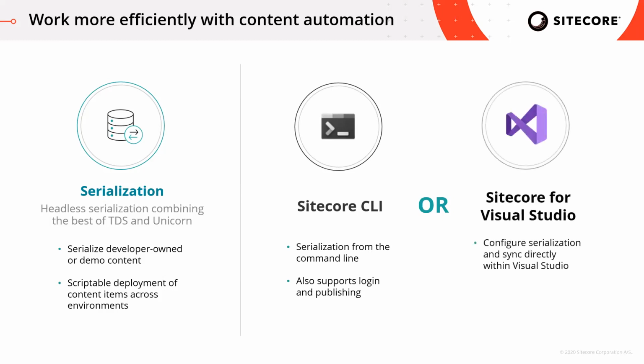Now the other option is Sitecore for Visual Studio. So if you want to work in Visual Studio, you want to have a plugin, work where you were working. The thing that I really loved about this was that they're both doing the same thing. They have the same functionality, the same kind of underlying workings. So you can have different members of the team working the way they want. One developer who wants to work with the CLI, one developer who wants to work with the GUI. Not fighting tools, you can just work together. So I thought that was pretty cool that we did this in 10.